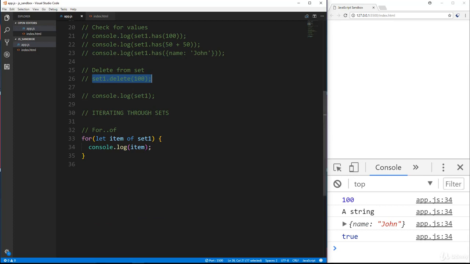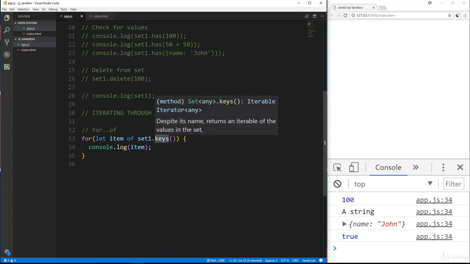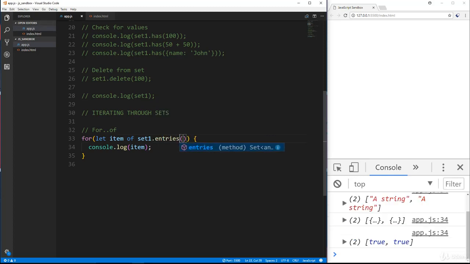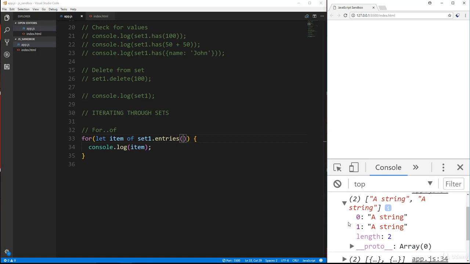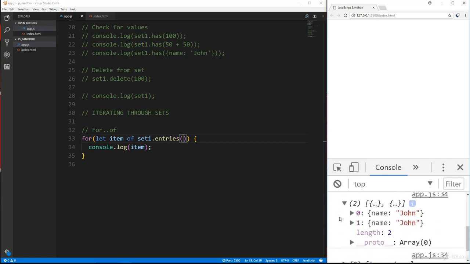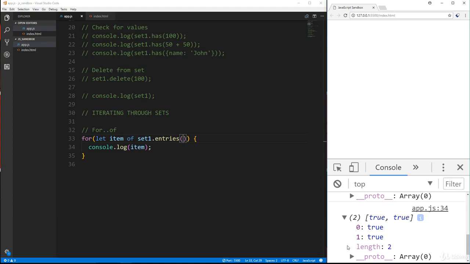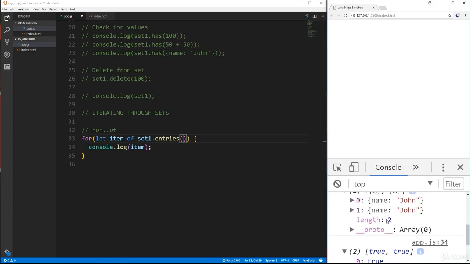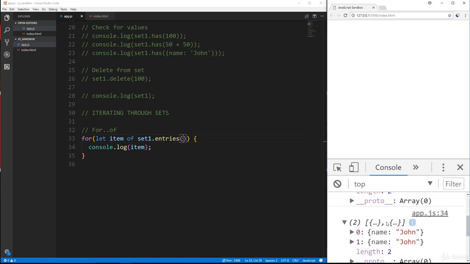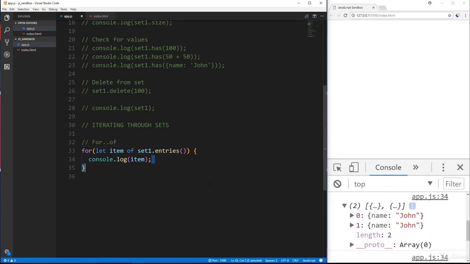Now, sets are not key value pairs, they're just single values. So we could actually do either, we could do .values like that, and we're going to get the same thing. We can do .keys, get the same thing, and we can do .entries and get the same thing. Actually, entries is a little different. We're going to get an array. Actually, I've never done entries. So I guess we get an array with 2, so that's kind of strange. I don't think that you would actually use that in many cases, but it is possible. All right, so let's just get rid of that.